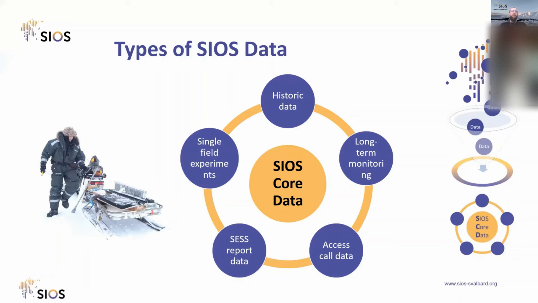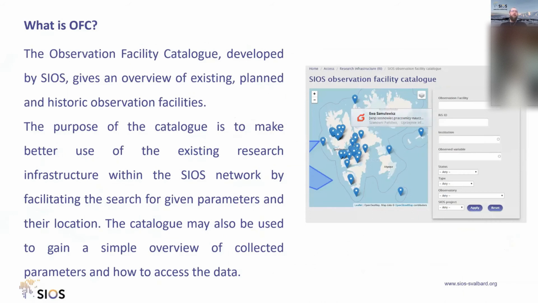the observation facility, the SIOS observation facility. As you know, we are dealing with different types of data sets. Some of them are historical, some are present, some are from projects. So it's crucial to map where this observation has been done. Our partners, from whose repositories we are harvesting the information, are using different standards, and often the information about the facilities is not provided. So we developed the observation facility catalog, which provides an overview of the observation facilities which collect SIOS data.